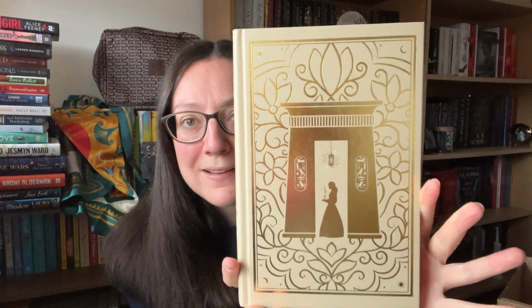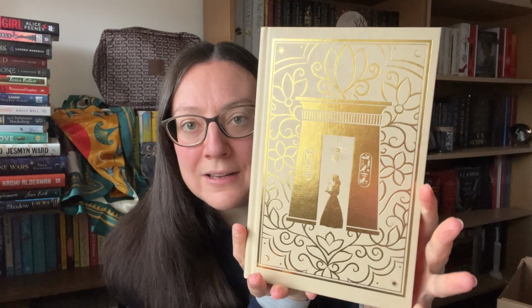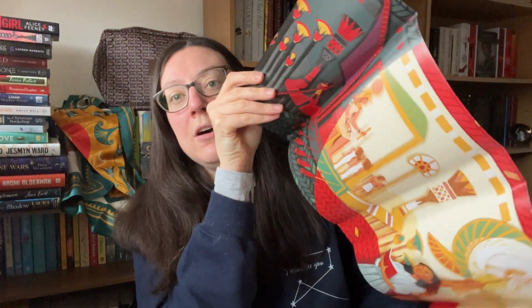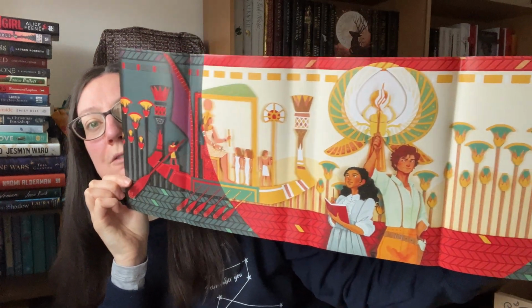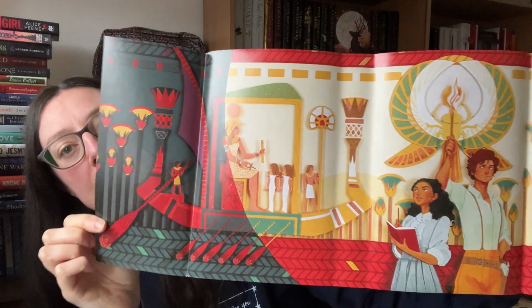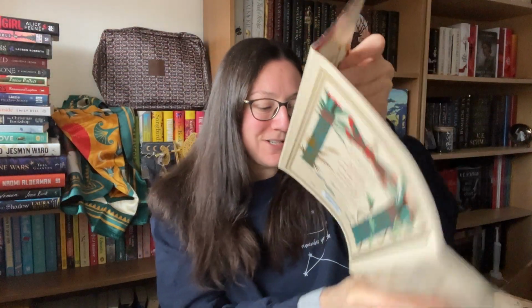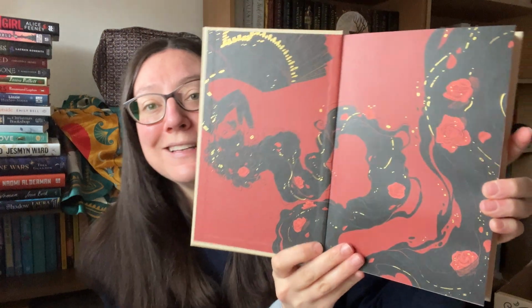We have got end papers. Oh, before we look at the end papers, let's have a look at the naked hardback. All of that gold foiling with that Egyptian kind of symbols. Very similar on the spine to the printed cover. And then the back there, that is stunning. We've got some reverse jacket artwork, which is quite standard for most of Fairyloot now. So that is very nice. Again, I feel like I want to talk more about it, but as I said, I don't know much about Egyptian symbols and things, so I can't really comment effectively.